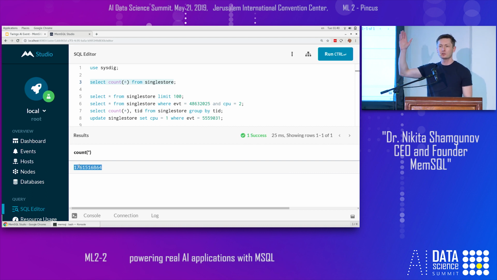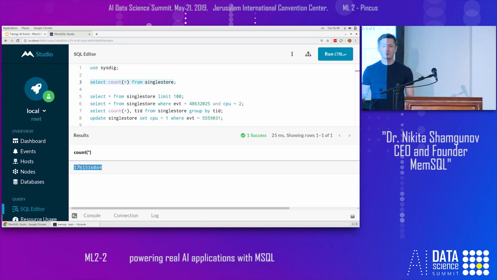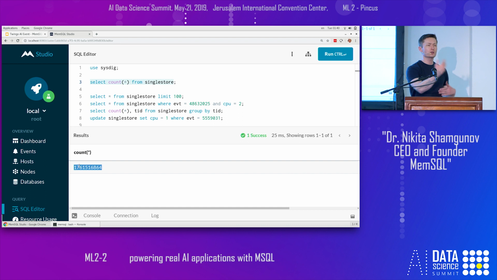How many know what SQL is and how to use SQL? That's very good. That's very convenient. I always ask this question because usually I get a very positive response. So people in general know SQL. And in the data science world, people often start with SQL to pull data into their own tools or frameworks, because SQL is so convenient to slice and dice data before you move it somewhere else.